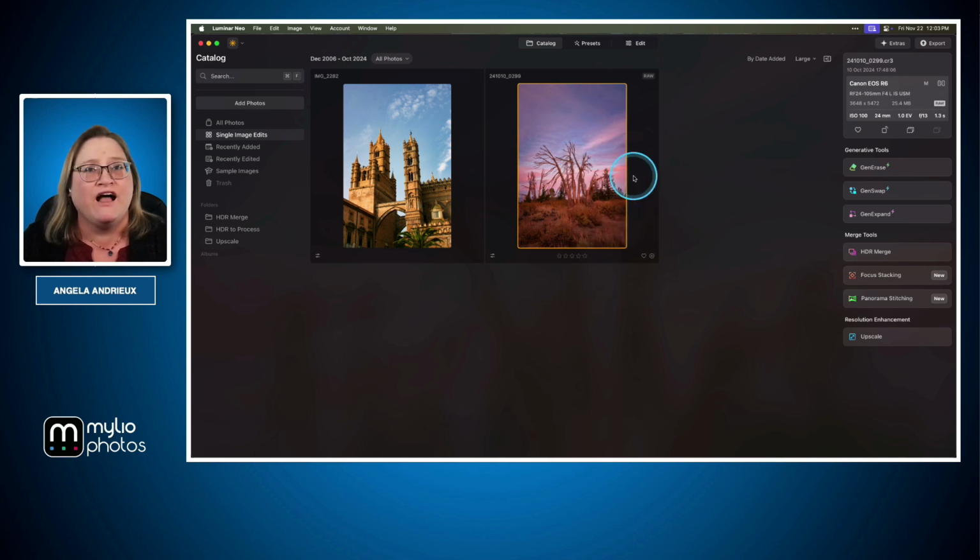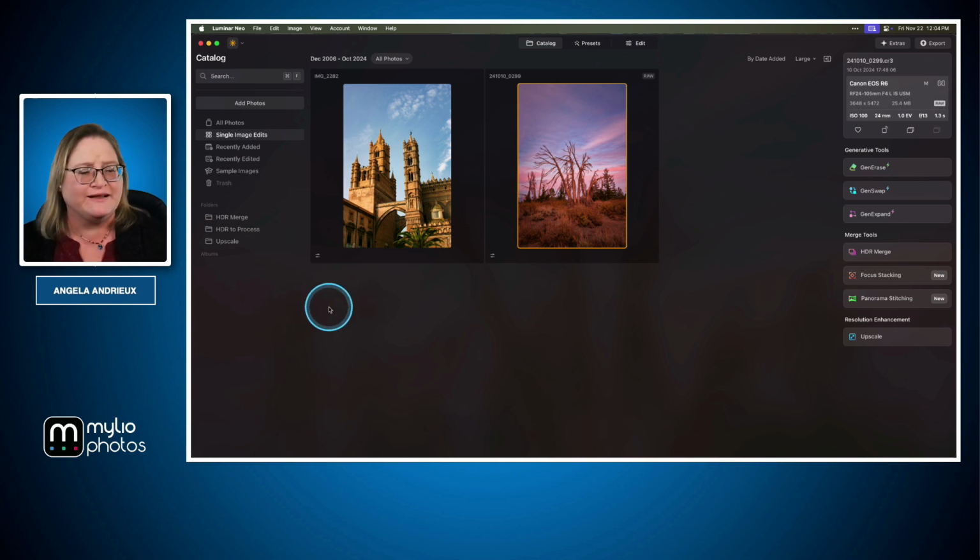So if you want to have that option to go back and re-edit, it just stays here in your catalog in Luminar Neo. So that is how I do that. Typically though, what I do when I re-edit something, it's because there's a new tool or something available. And I usually end up completely reimagining my edits anyway. I very rarely go back and edit an edited file. If I want to re-edit, I typically just start over. But that's personal preference.